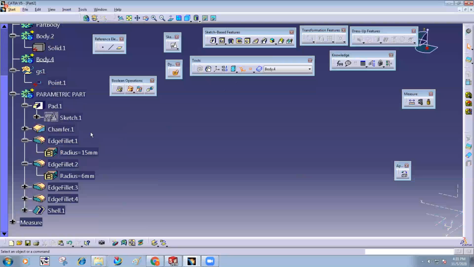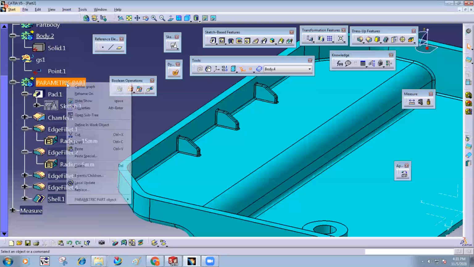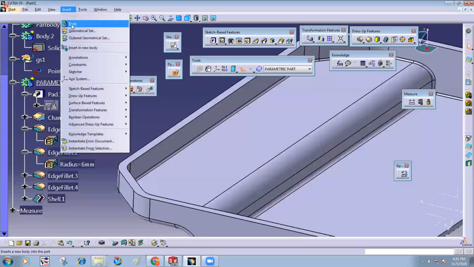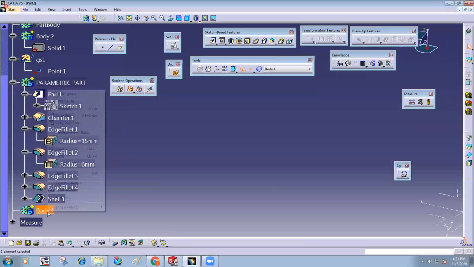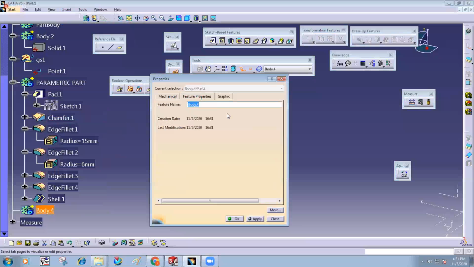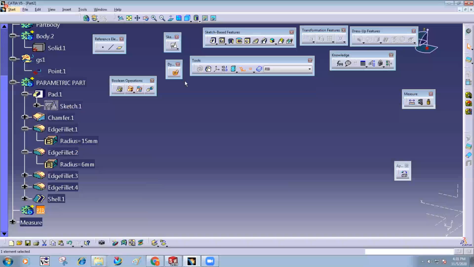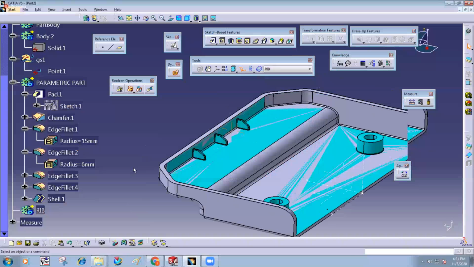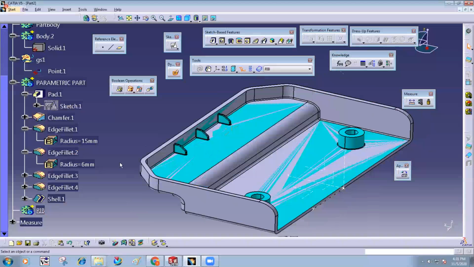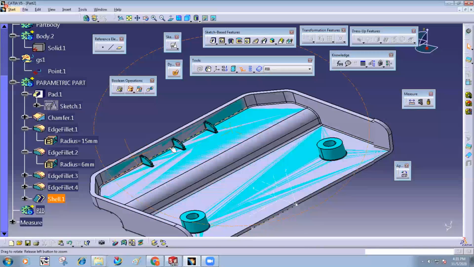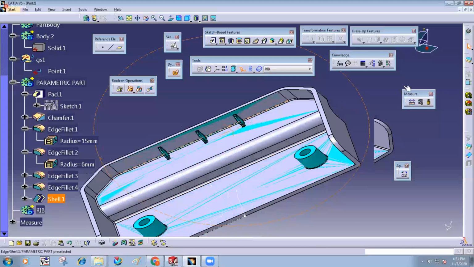Introduce the body. Okay, so I'll add the body after the parametric body. Give the name here. This is the rib. Okay. Now to create this rib, I'll take this plane.